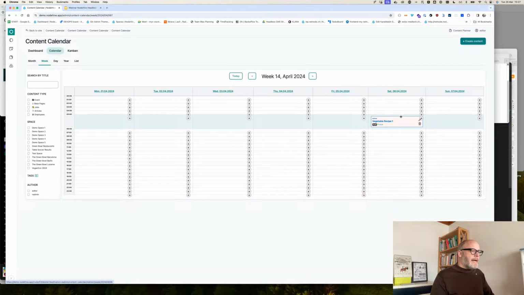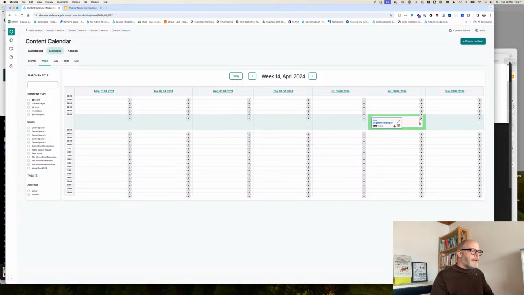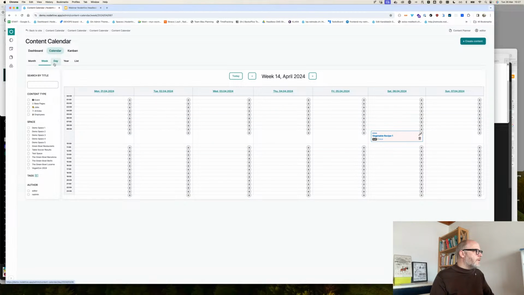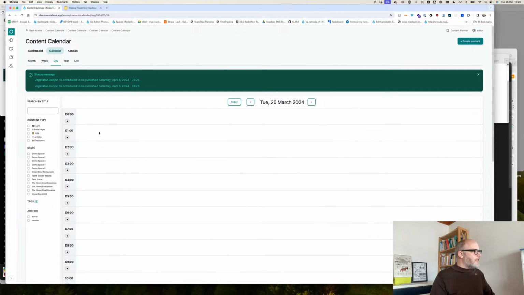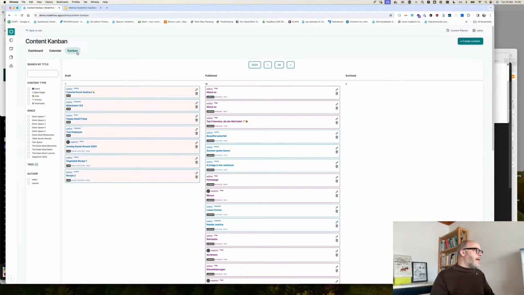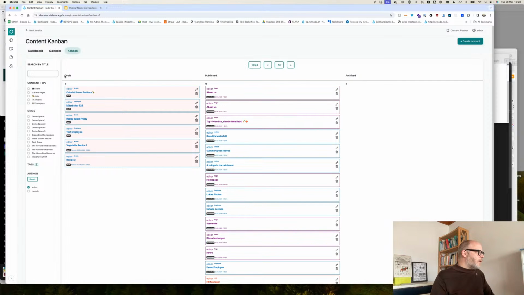So you can also then plan within a day. So based on the time, it will be published at a specific time. That's powerful. You can even go further and just open up one day. So this is specifically interesting if you have a lot of content. And then also we have a Kanban style of content overview. And here, for example, again, I see my recipes, and I can also say show only contents that are attached to me, for example. And then I see what are my to-dos in that sense to work on from a content perspective. So very powerful content planning features.